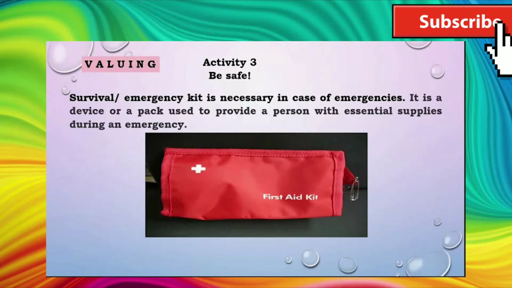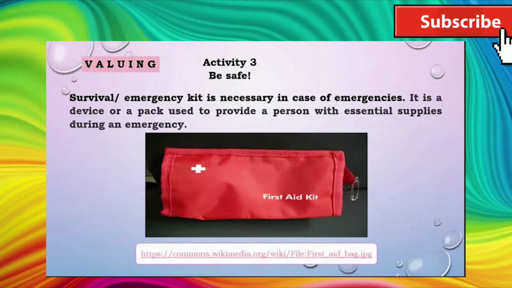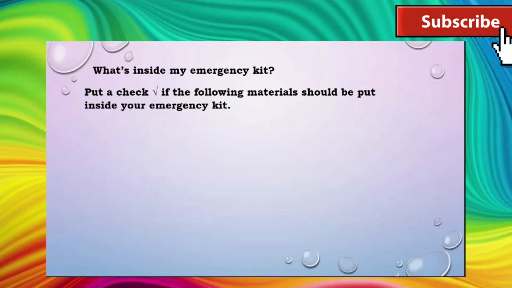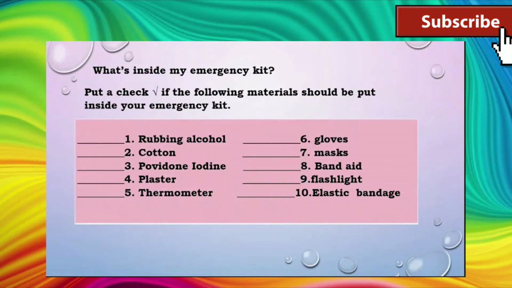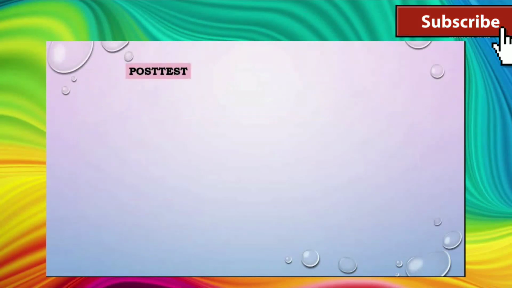As you can see on the figure, we have the survival emergency kit that is necessary in case of emergencies. It is a device or a pack used to provide a person with essential supplies during an emergency. So what is inside my emergency kit? Answer this on your activity sheets.